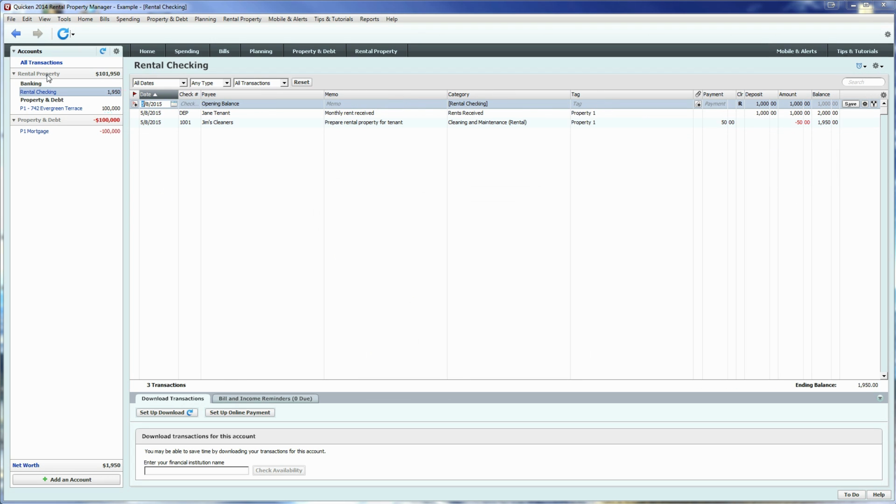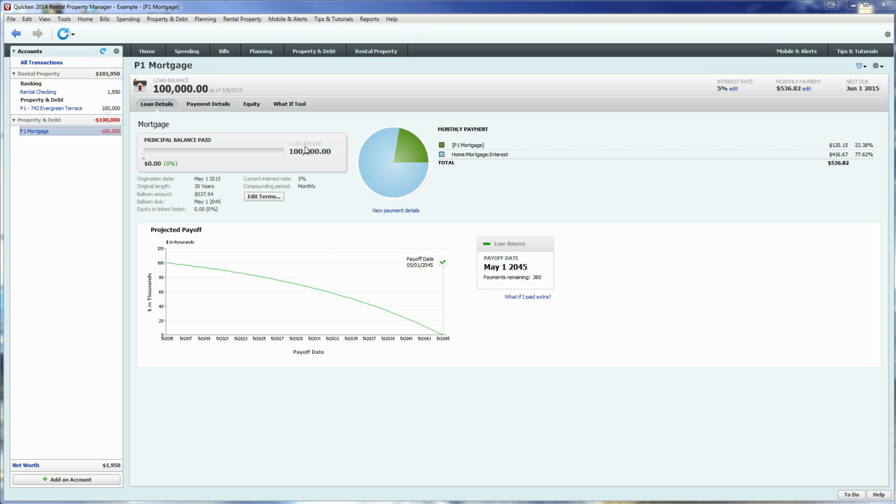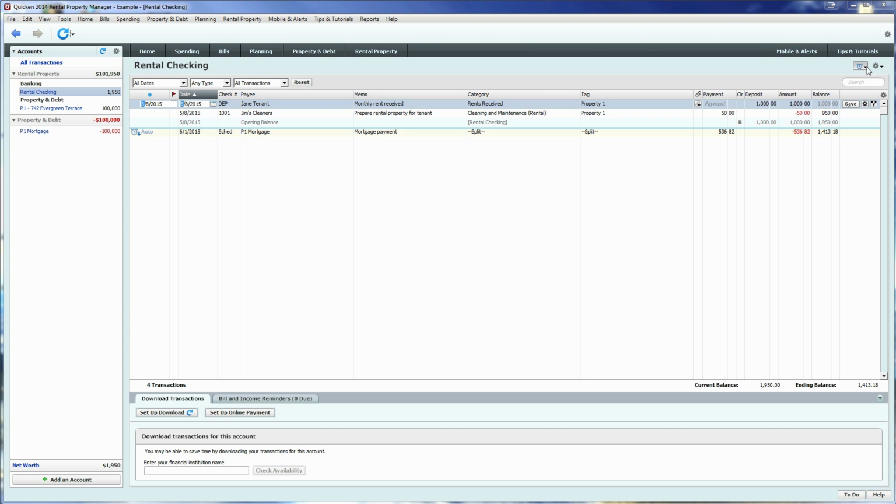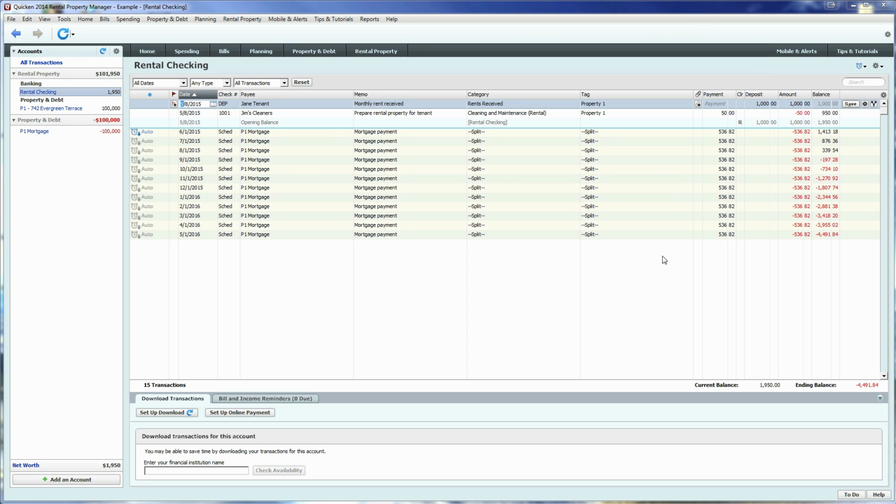Now, another nice thing is you can actually go into the P1 mortgage itself and see how much you owe on the property. Now you'll see that we can show a whole year's worth of mortgage payments in the future. Now that doesn't look too good for us because where's our income? All we see now is a whole slew of mortgage payments that will certainly drive us into the red as shown here. Don't worry about that because we can also add reminders for income and the deposits that we receive. This is going to help us forecast into the future what our balance will look like in the checking account.